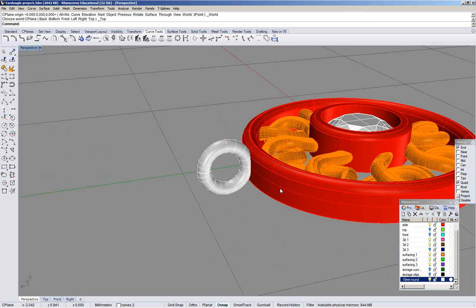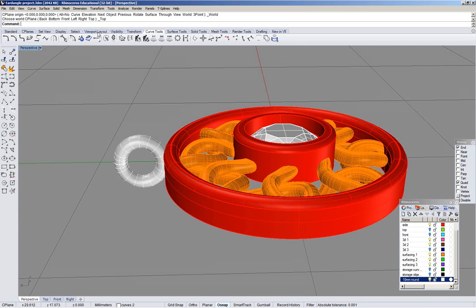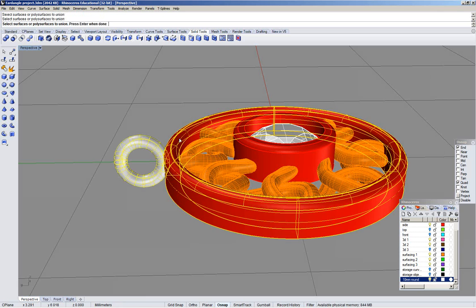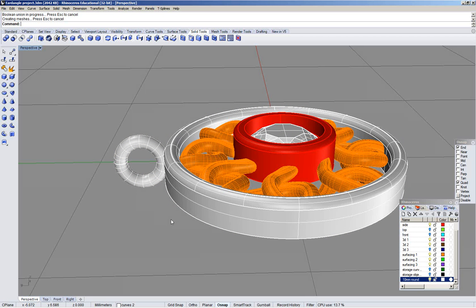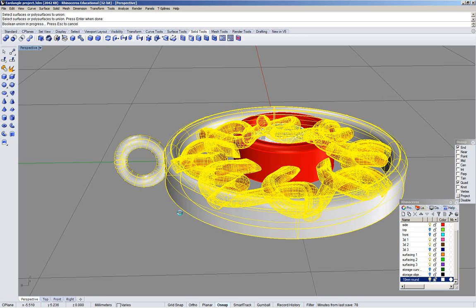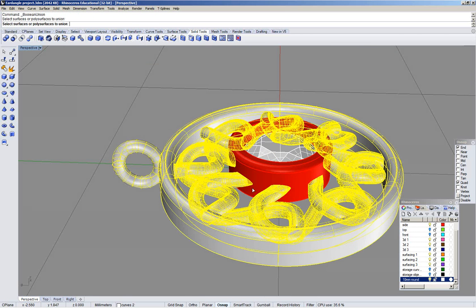That is my completed ear dangle. Now I'm going to do solid union to join the whole thing together, to combine it into one solid piece. Solid union. Jump ring and frame. Solid union, frame, and wires. Solid union, frame, bezel.